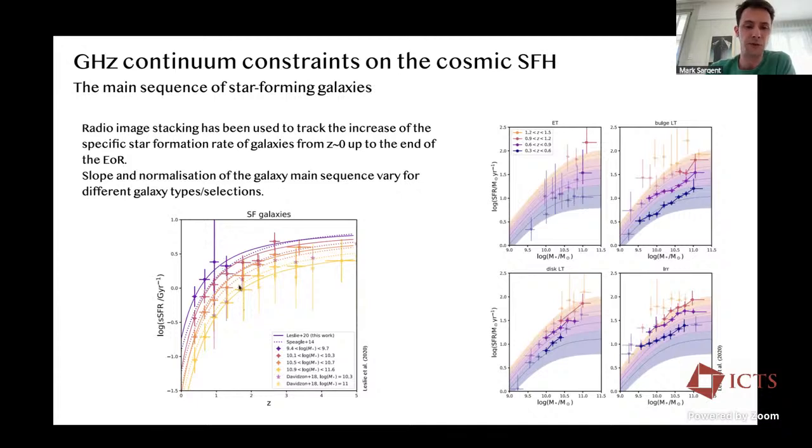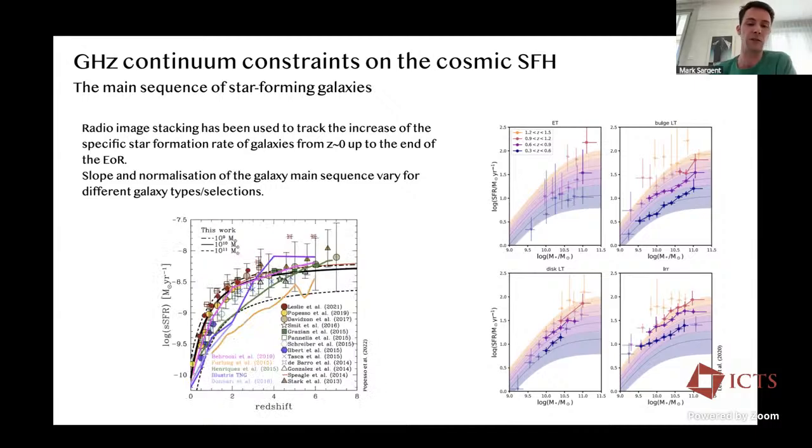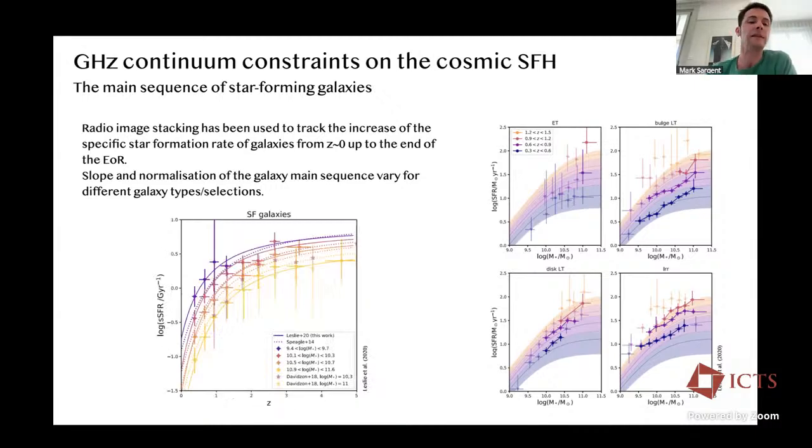And you see this with the different colors here as a function of redshift, the level of activity, the specific star formation rate. So star formation rate divided by stellar mass as a function of time. And you see this evolution, which is found also at other wavelengths. And this is just the proof, right, of the evolution towards higher star formation rates at higher redshifts, and a slowing down of that evolution specifically as well, as you see here at the highest redshifts.